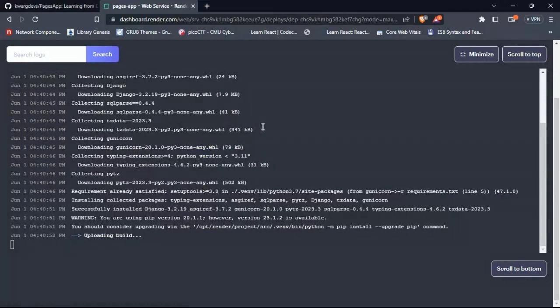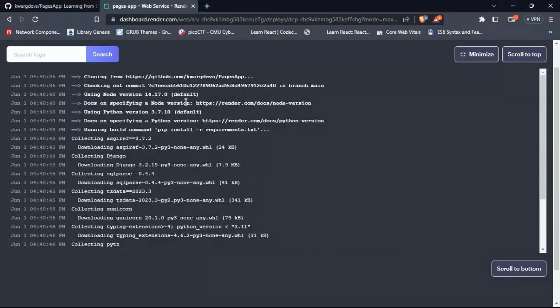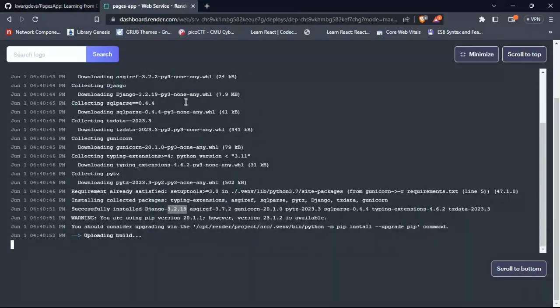This is what is going on in the background. You see, it's downloading Django 3.2. That's the version that is known to Render. Let's give it time. I hope it doesn't take a lot of time. Loading build.